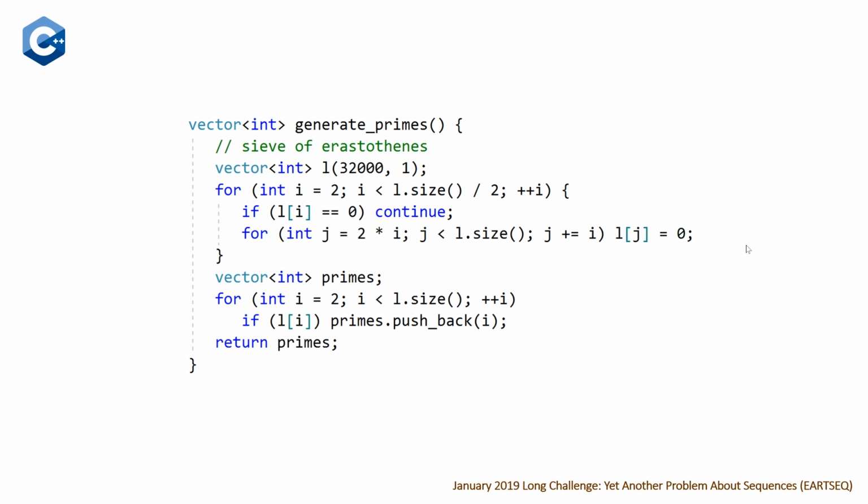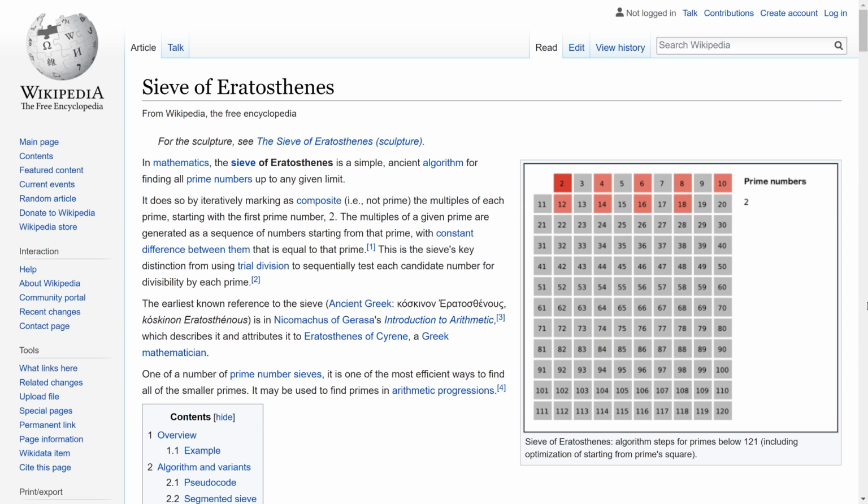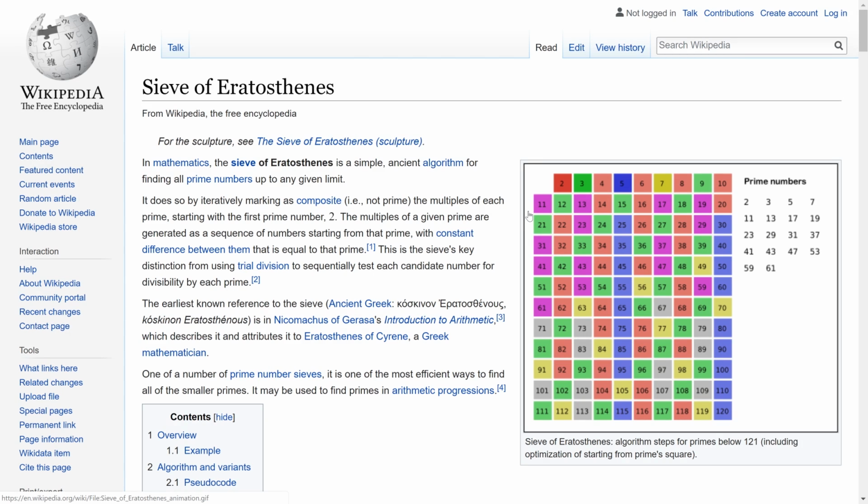This is super short. It's a basic implementation of the sieve of Eratosthenes. Here we'll skip over to the Wikipedia animation. You can see here basically the way this algorithm works is you construct an array up to a certain number, and then you loop through first with 2, then with 3, and then you continue to do it with the primes and zero out any number that's divisible by those. Then once you've done that, you go through, and any number that hasn't been zeroed out, the ones in pink, are the primes.